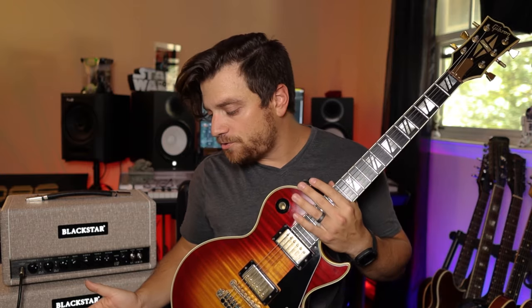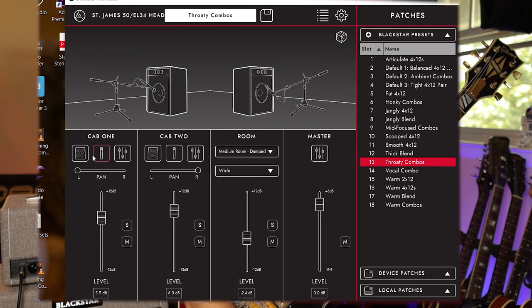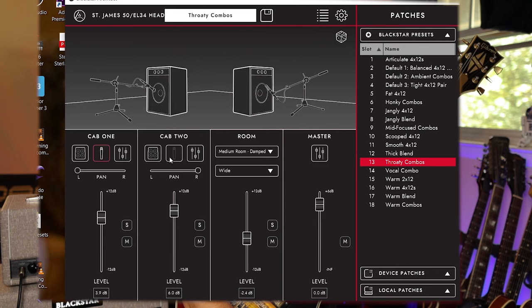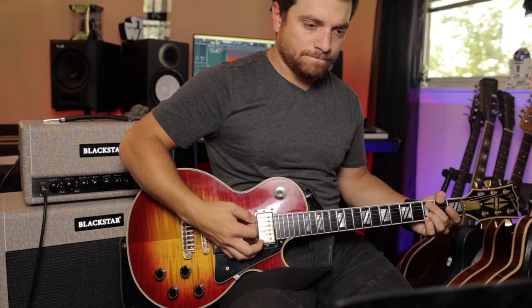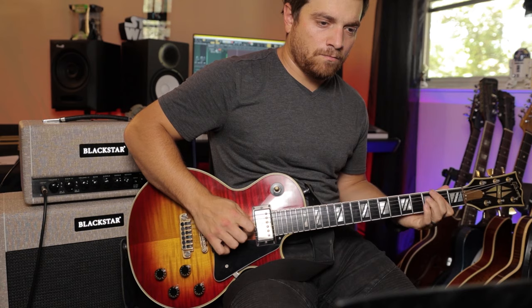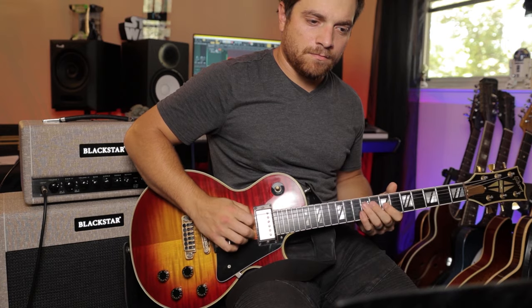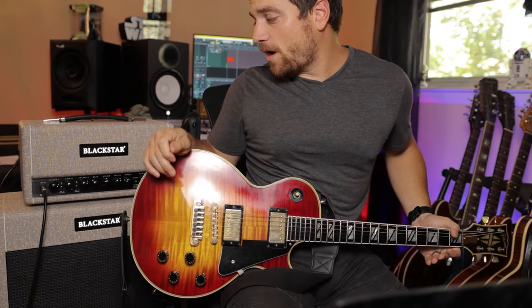So now we've switched over to Les Paul, made a couple of EQ tweaks, and we're going to go into the architect software with the throaty combos preset, which is a 110 classic USA combo and a 110 classic USA combo — it's like having two mics on the same speaker essentially. Here's what these throaty combos sound like on the clean channel. I feel like this sound would really sit well in a track.